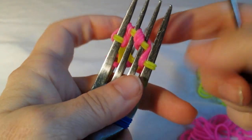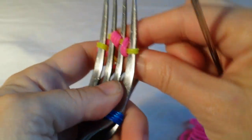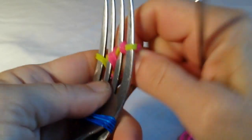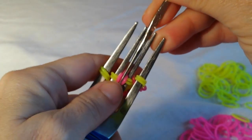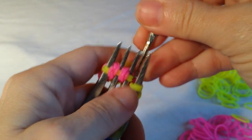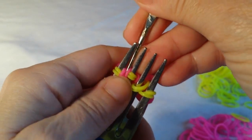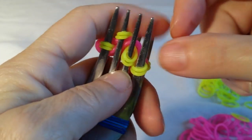Okay, once you're done, you want to give it a tug so that it goes through. Especially because these are thick bands, you don't want them to start bunching up inside. So don't leave this here. Make sure that this is all pushed through or pulled through. If you don't have a hook or something to push it through, use the side of a fork or a dull butter knife. Anything, any tool you have, you want to make sure it's pushed through.